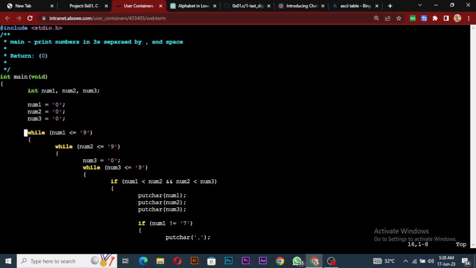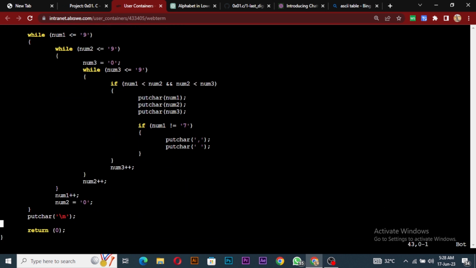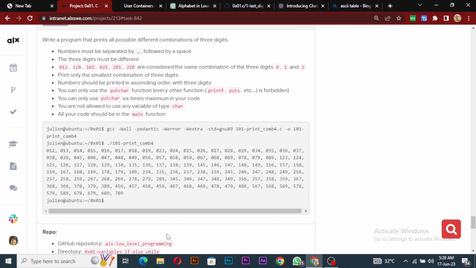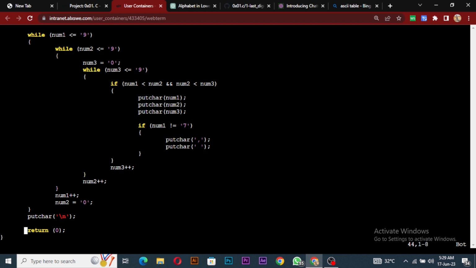I don't want to waste time because we've wasted enough time going through this. Then it will print this one, and then we have our if statement because 7 is the last one, so it's not going to print a comma whenever the first one becomes 7. Then we increase our num3, we increase our num2.